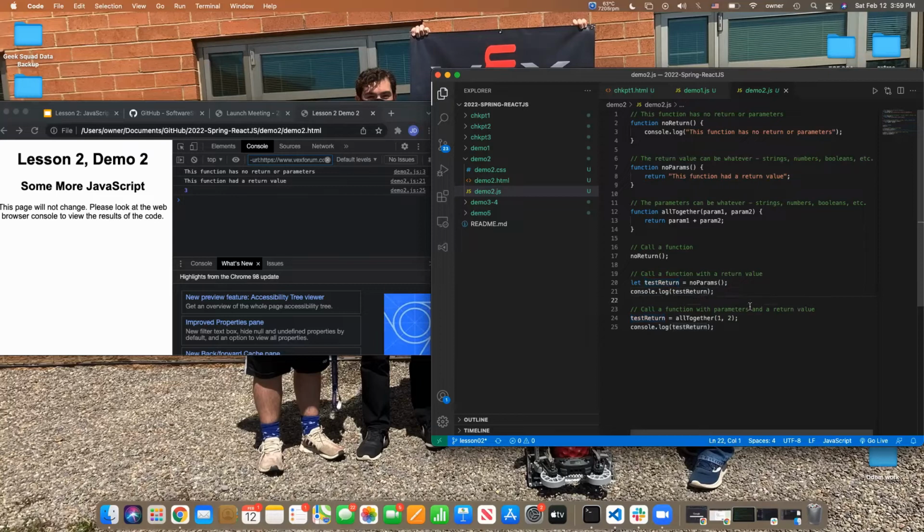And then the last one has parameters and a return. When you put it all together, this was my example earlier of using a sum: you send it the first parameter, the second parameter, and then it returns the sum of the parameters. In this context, with the same variable as above, just reassigning it, the variable is equal to the function, and you send it the numbers 1 and 2. It's going to log the variable, so it calls the function, returns 1 plus 2, which is 3. And as you can see, the console logs 3.